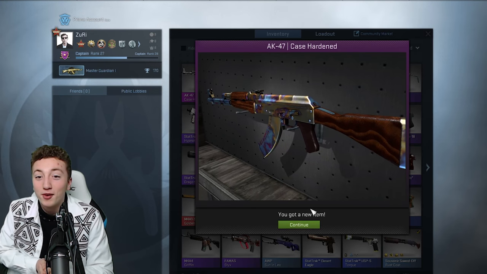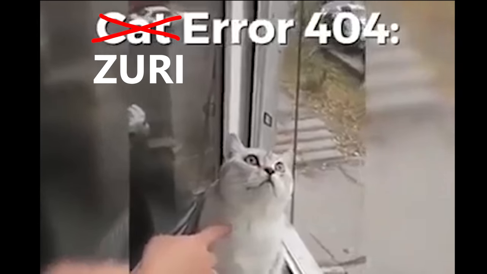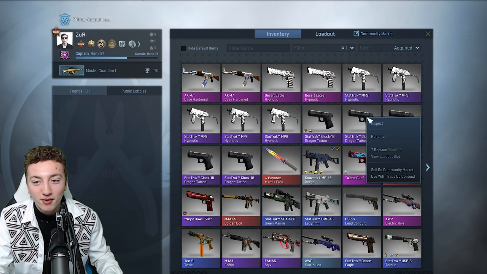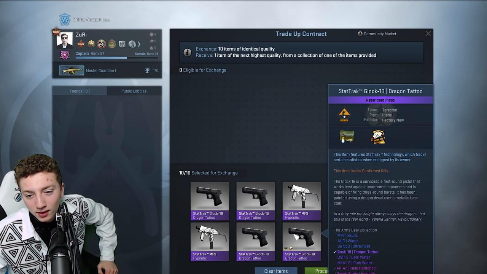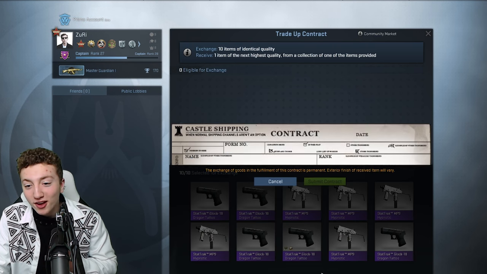This is really good. Because if we get a StatTrak Factory New AK-47 Case Hardened right now, we're definitely in profit. So, that's what I'm hoping for, and that's what I'm going for. Let's get it. This trade up costs $130. It's expensive as fuck, man.